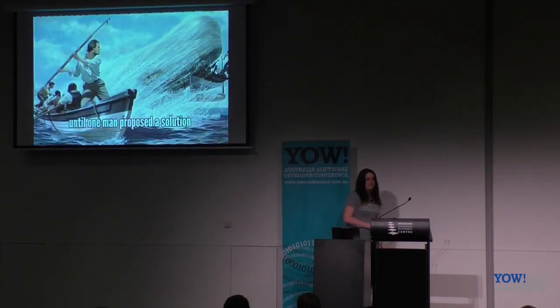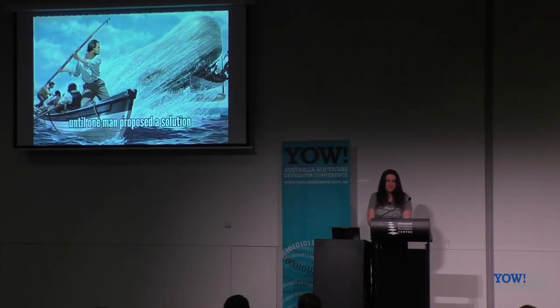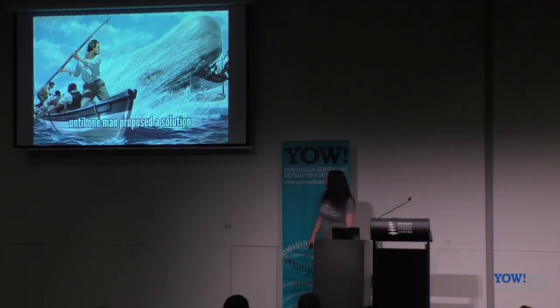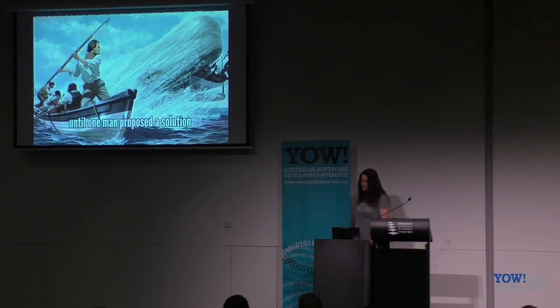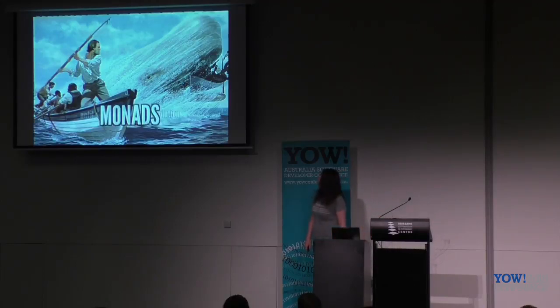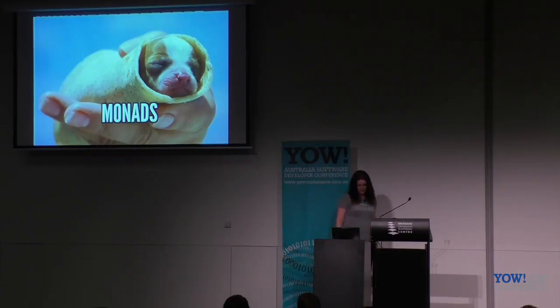And there was one man in particular who proposed a solution for this. I've actually photoshopped his head onto this painting from Moby Dick. This is Philip Wadler. Hunting the great white whale, hunting the solution to async I/O in Haskell. And the solution that he came up with, of course, was monads.